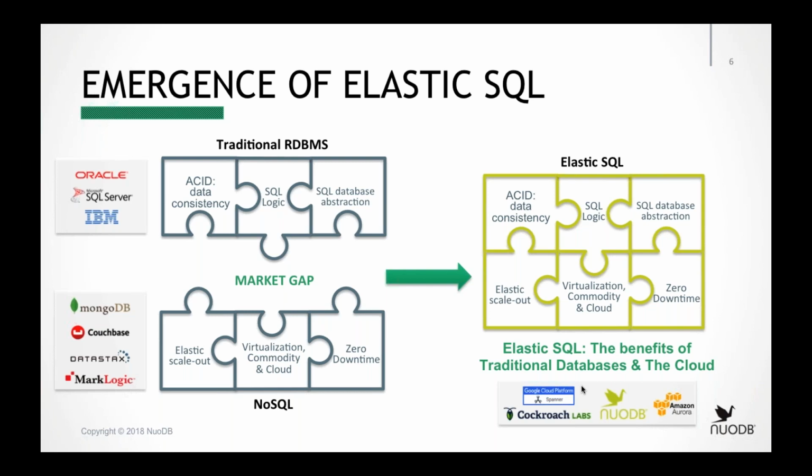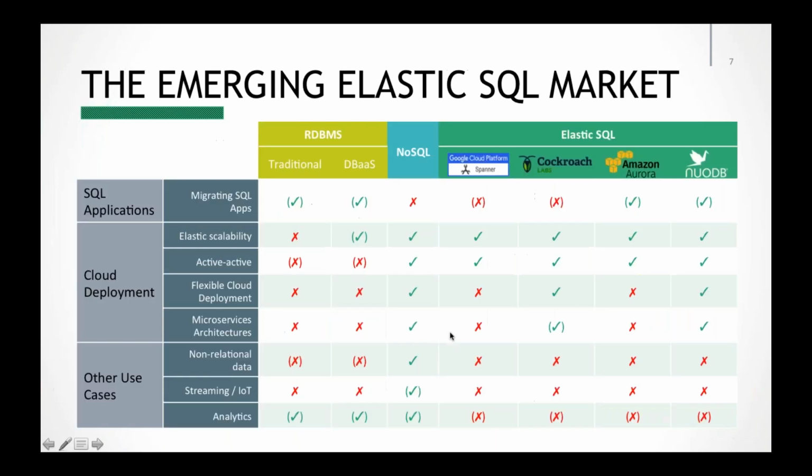puzzle piece. But how do you join these two pieces of the puzzle together? And that's been the challenge. And really the glue here is this concept of the elastic SQL. Elastic SQL is what's really marrying together the benefits of the traditional RDBMS and the benefits of the scale out NoSQL environments that are also available. So really the elastic SQL brings the best of both worlds available in a single product.